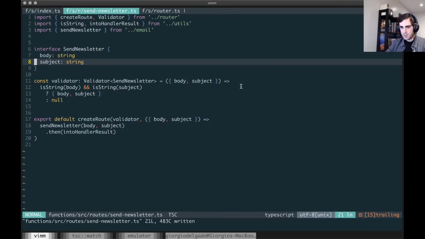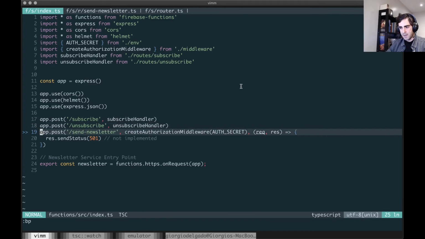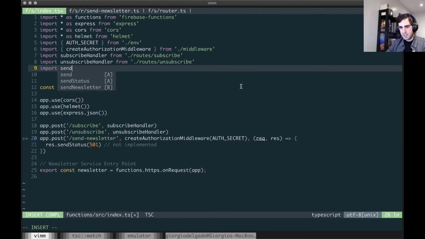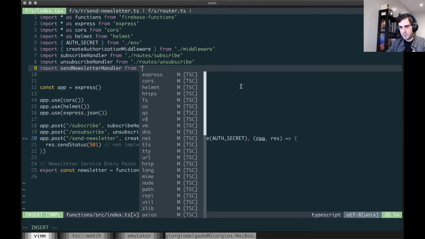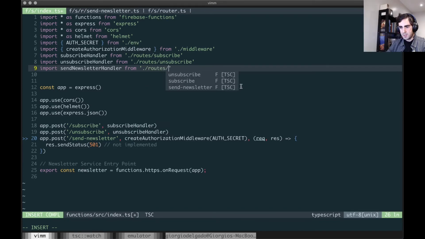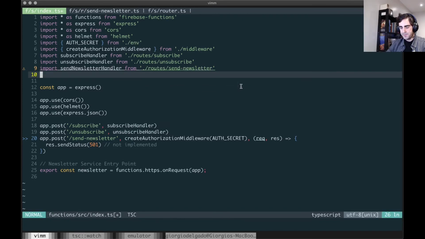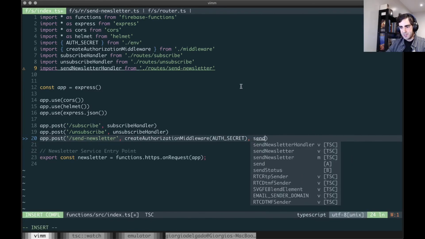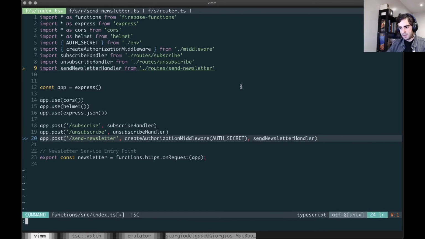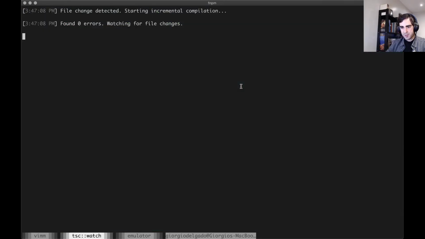Oh, sorry, one last thing is we actually have to import this. So let's do that. Import send newsletter handler from routes send newsletter. And right here, we can omit all this, pass in send newsletter handler, make sure there's no type errors.